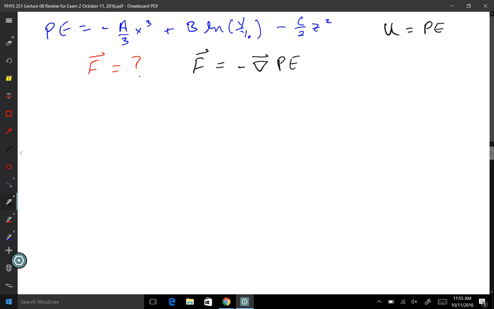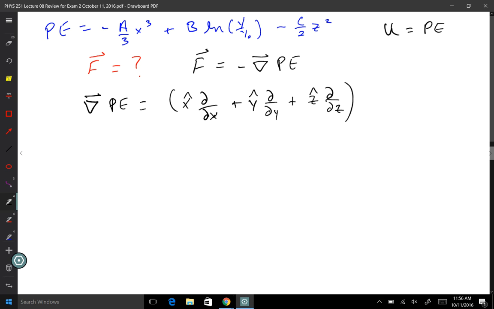So I'm just going to take the gradient of the potential energy. So I write out the gradient. Do I have the gradient on the equation sheet? It better be there. No? Okay. I will edit it when we get out of class and make sure it's there. Notice we will get a vector out when we do this because we have directions with each derivative.